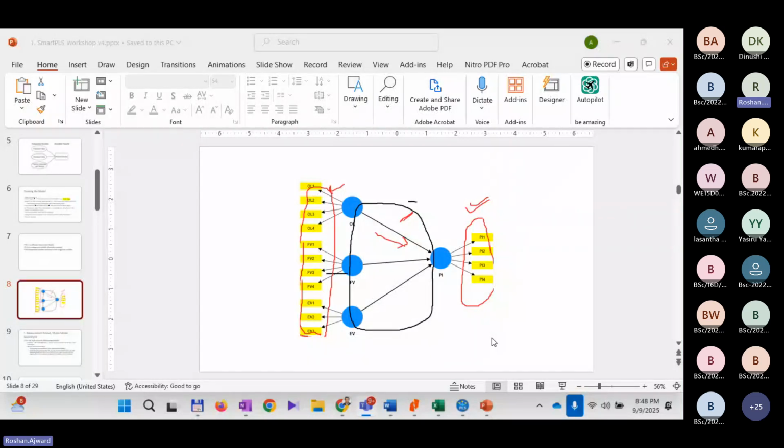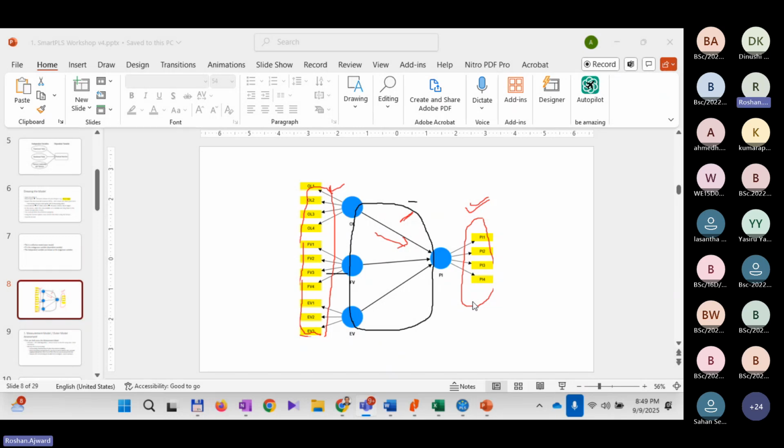So the inside is known as what? You can see the blue variables being connected. That model is called the inner model, and it's also known as the structural model. On the outside, the yellow indicators connected to the blue variables, which I have indicated in red, is known as the outer model or the measurement model.